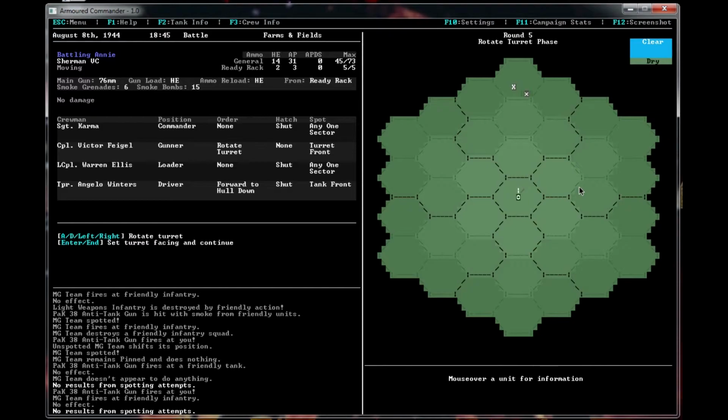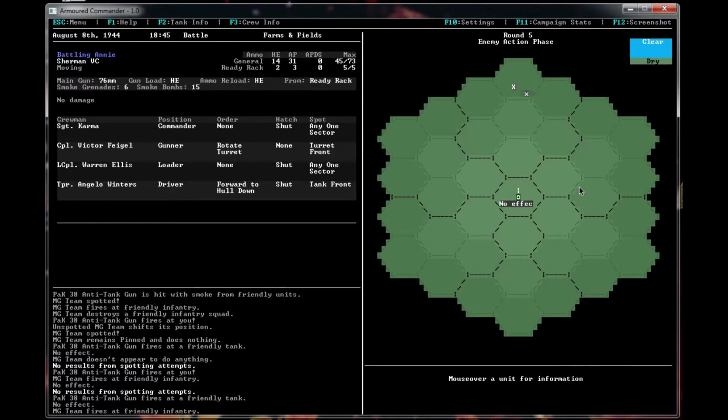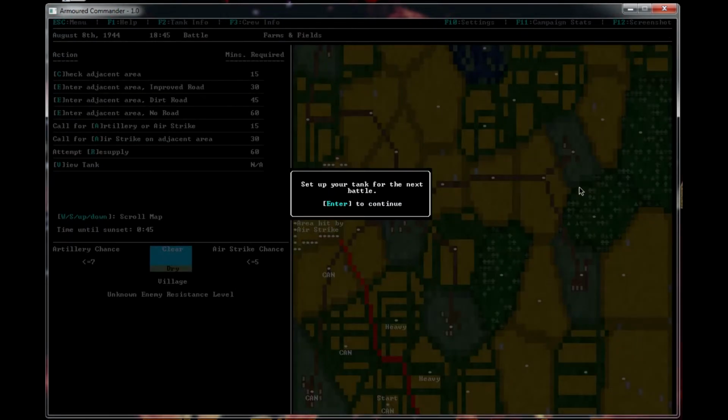Okay, so what are we doing? Rotating the turret now, aren't we? Yep. Yeah, that PAK-38 isn't very good, is it? Friendly took out that... Oh, okay, cool, nice! We did it! We lost one infantry squad. Damn. Well, still going good.